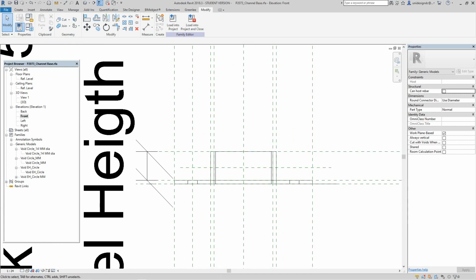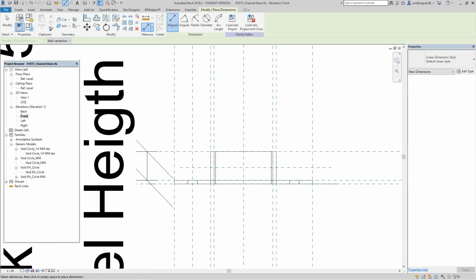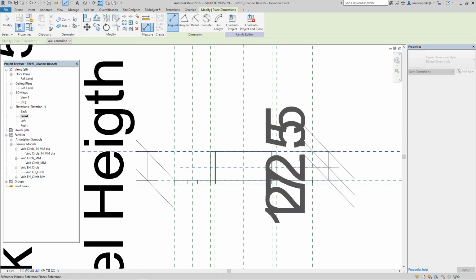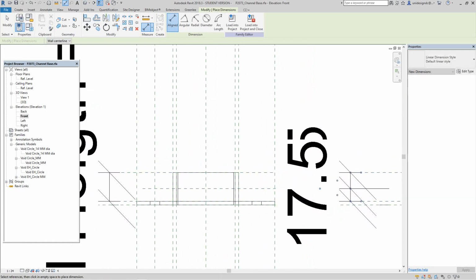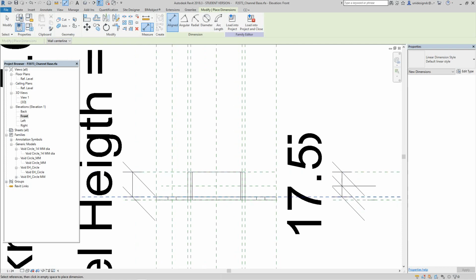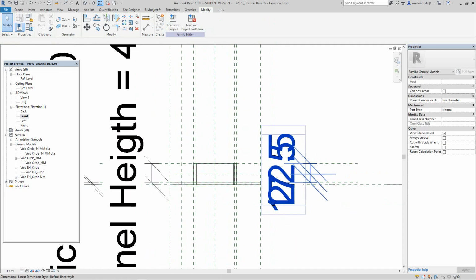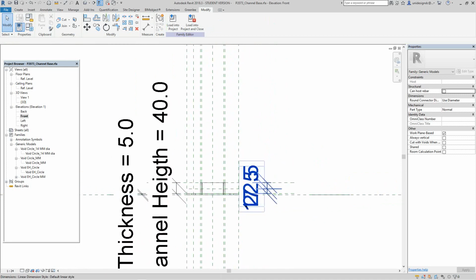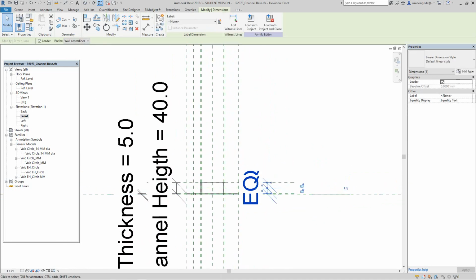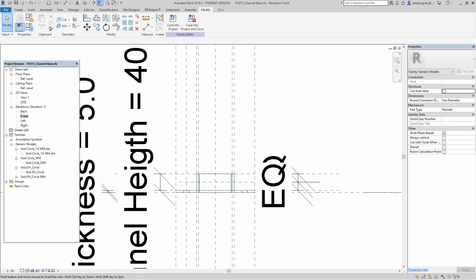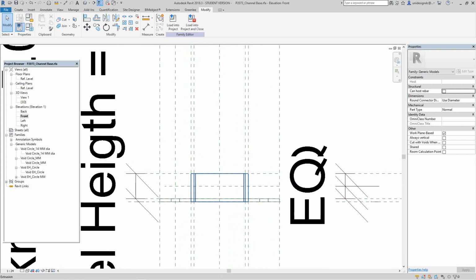And I think we're in the center, but let's double check. Let's see, that's 17.5. Yep. Let's just hit equality to make sure. Yep, they're equal.